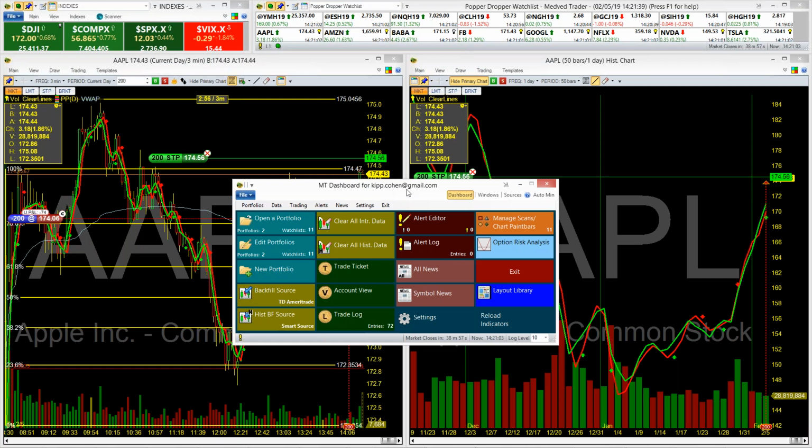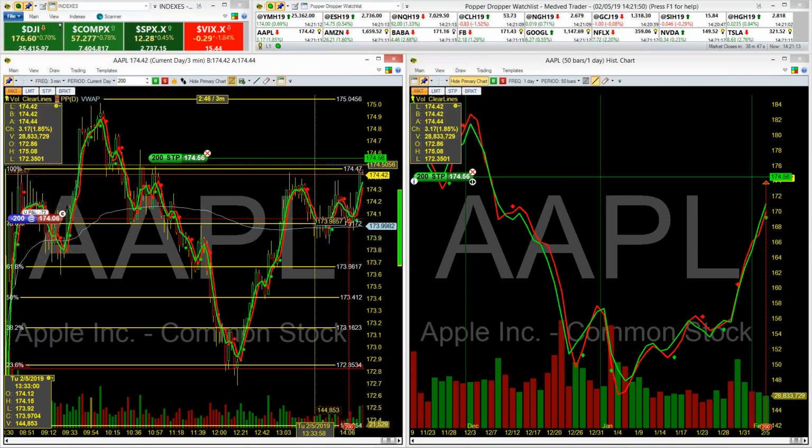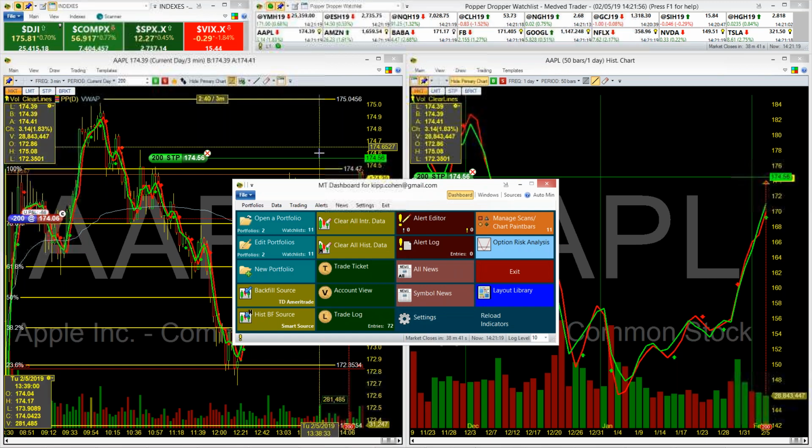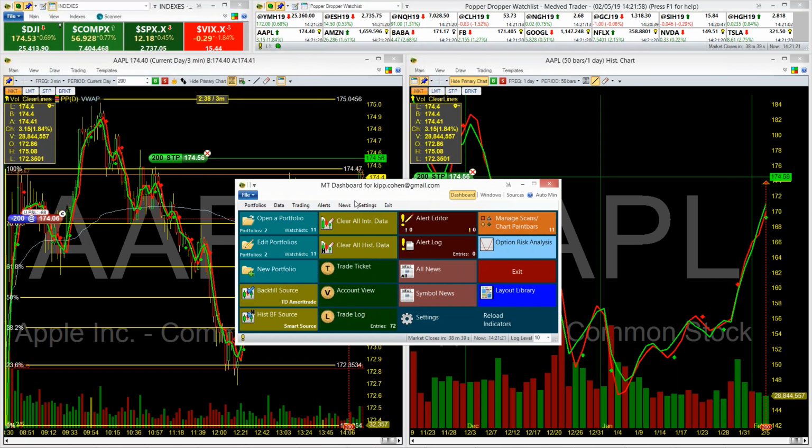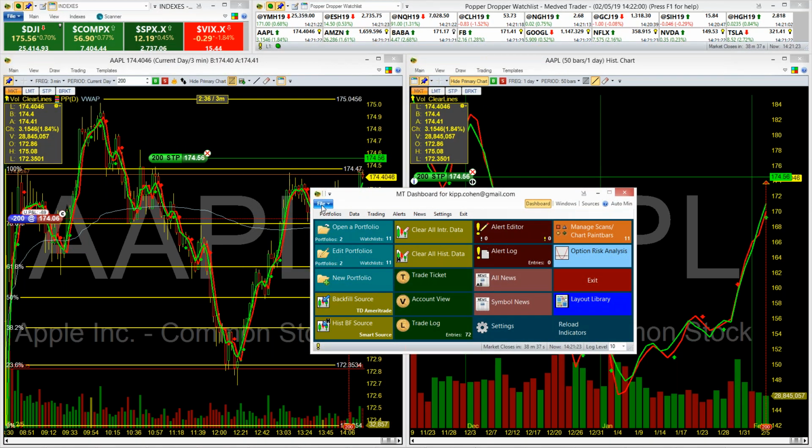You can also do, I think it's Shift, you can do F12 or Shift F12 on your keyboard. If you do F12, it's going to bring up the mini one. If you do Shift F12, it's going to bring up the full dashboard. The difference is the mini doesn't have this file button and it doesn't have these tabs here.